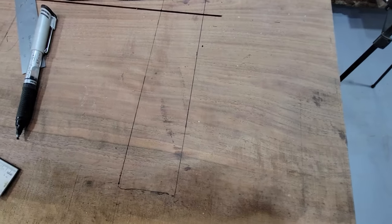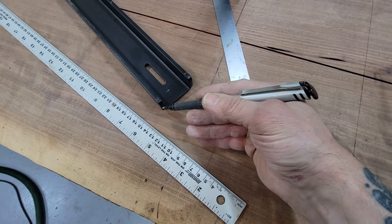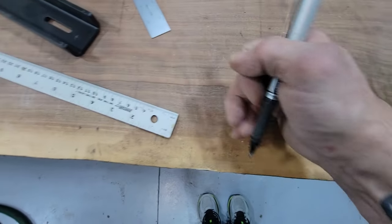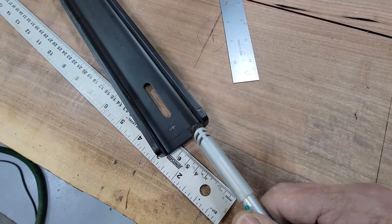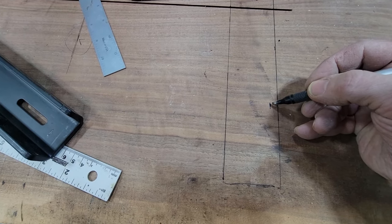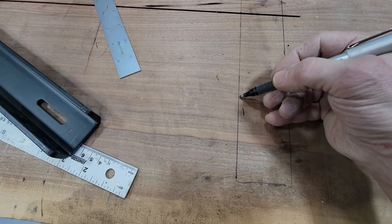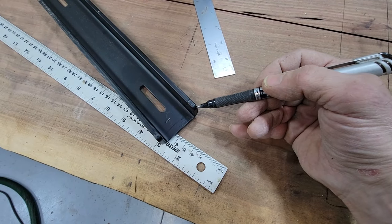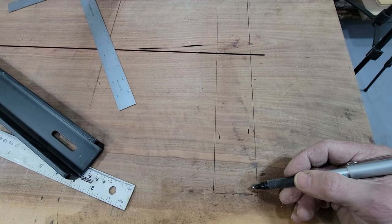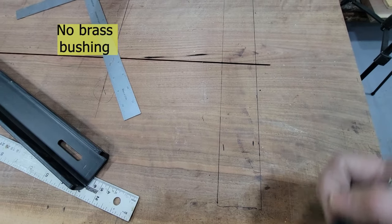I've traced out where the C-channel will be. This is the outer edge — you don't want it super tight or squished in there; you want a little bit of play. What I'm going to do is take the thickness of this part, which is about a quarter inch, and router out that width. Then I need to make the edge for the C-channel, and on the other side I have to do the same thing. We're going to run the router along this edge and router out a width enough to accept the full width of the C-channel. We're going to set up a jig using a straight bit and a brass bushing up against a guide.